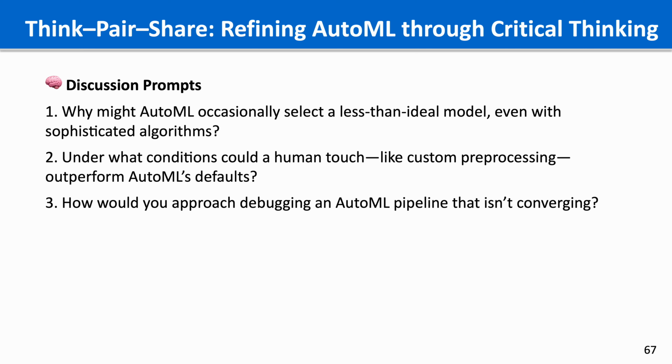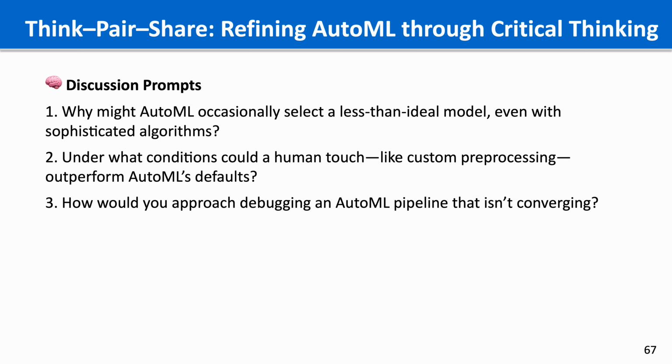All right, it's time to pause and reflect critically. These questions are designed to challenge your understanding of AutoML. Start by asking yourself, what are AutoML's blind spots or limitations? For example, while AutoML often does exhaustive searches, sometimes the best found model might not generalize as well due to overfitting, limited hyperparameter options, or even noise in the data.